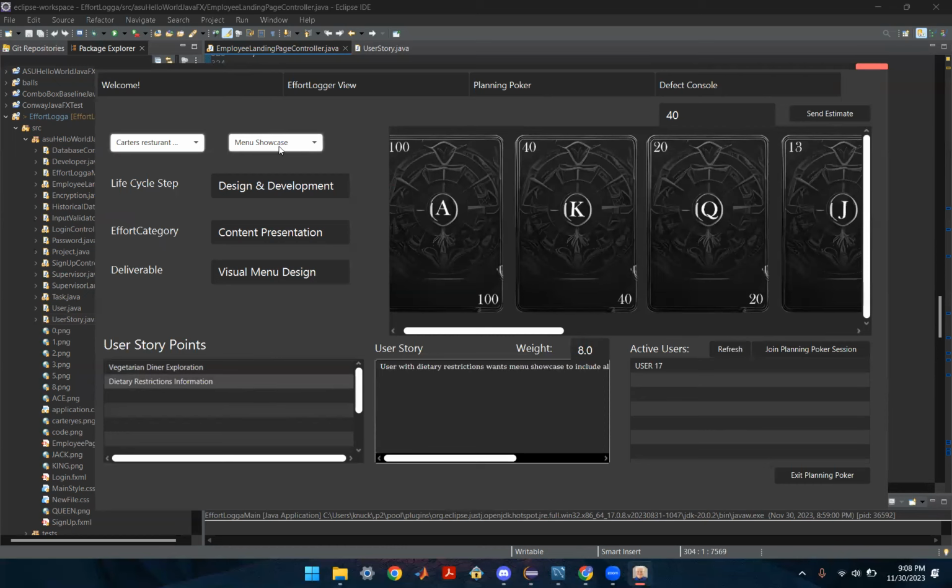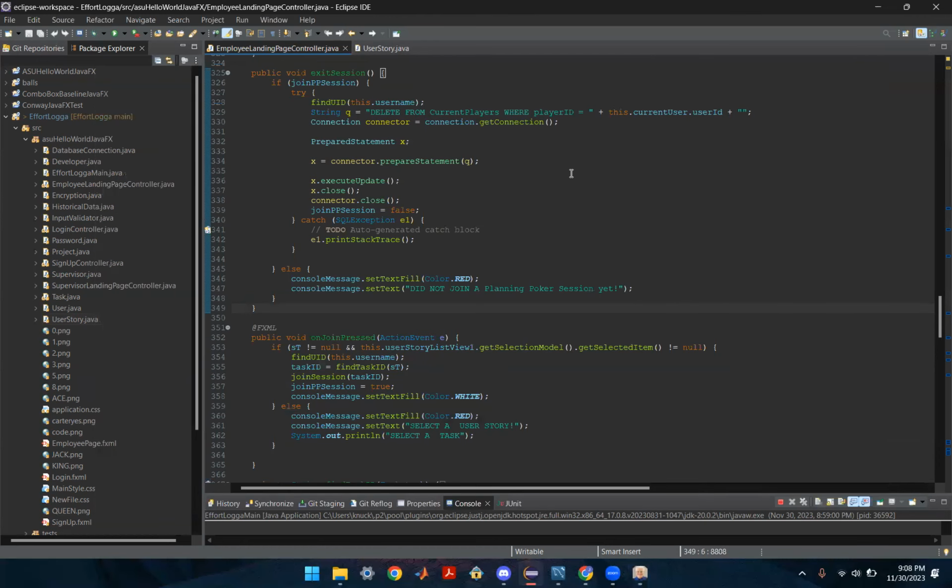Let me go to a different one. There we go. So now it's refreshed with user 25, which is me. If I were to exit, it'll leave the active thing. So if I were to refresh it, it's going to show no users because there's no active planning poker session for that.